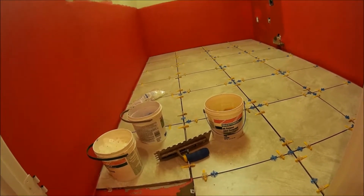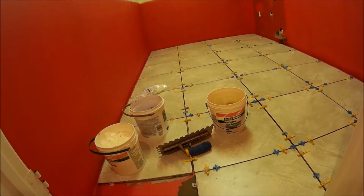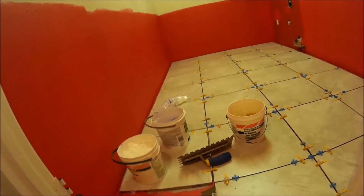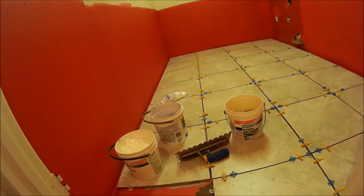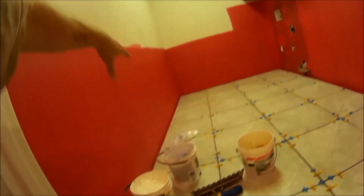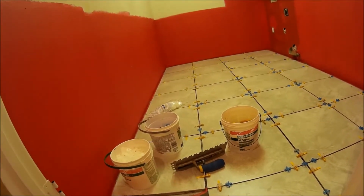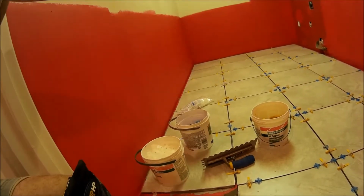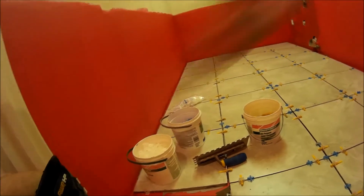All right, let's see. I'm going to mix up another batch and get this last plug in and start the first course along the walls. With the walls, I'm just trying to match the same grout lines that I'm doing everywhere else. There's not much to say to that. It's the same kind of process here, but with the walls, I butter the walls and then notch the tiles. That's the only difference I do there.